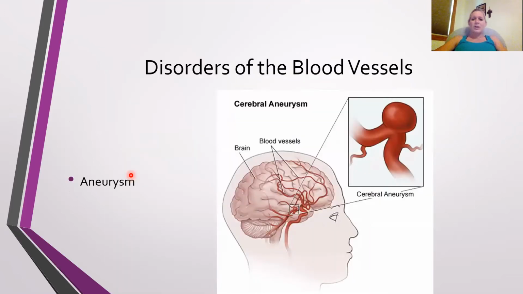Okay, disorders of blood vessels, so an aneurysm. Here you can, let me move this guy up so you can see a little bit better. So aneurysm, here you can see a widening or outpocketing of an artery or vein that would increase the risk of rupturing, may be due to weakening of the artery wall or hypertension, and we can treat this by replacing that portion of the artery wall. If I don't take care of this, again, it could lead to stroke. Most certainly that would be what we would see in cerebral aneurysm.